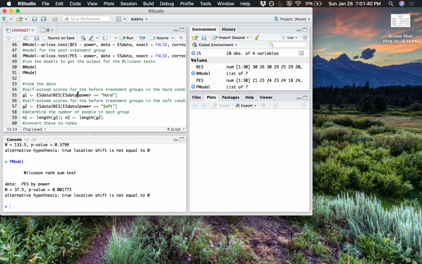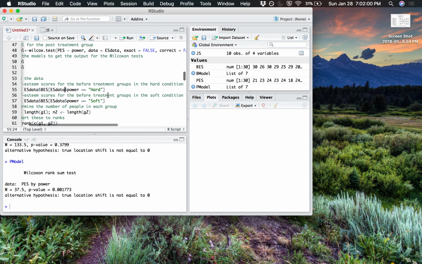So we were told, I don't remember if we had to do this on here, but I did for this test, walking it through, and I think it was one of the Jane Super Brain things. To rank the data, you want to use the self-esteem scores for the before treatment group in the hard condition first.